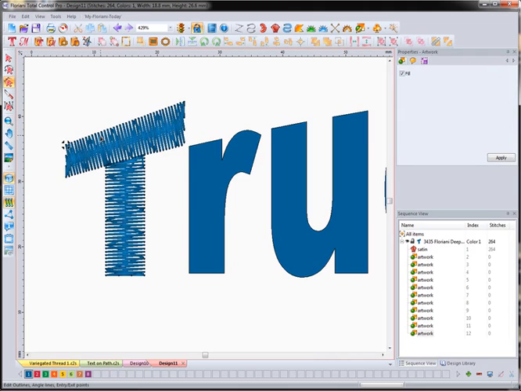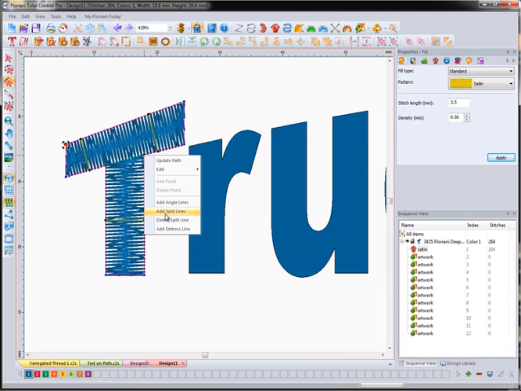But you can see that I can come in here and I can edit this TrueType letter. One of the things that we added in this update was something new. It's this line right here. You see this little blue line that extends across, and if you right click on here, you can see that we have this add split line or delete split line. This blue line is called a split line, and basically what that means is it's splitting this one object into two, letting the software know where this break is going to take place.